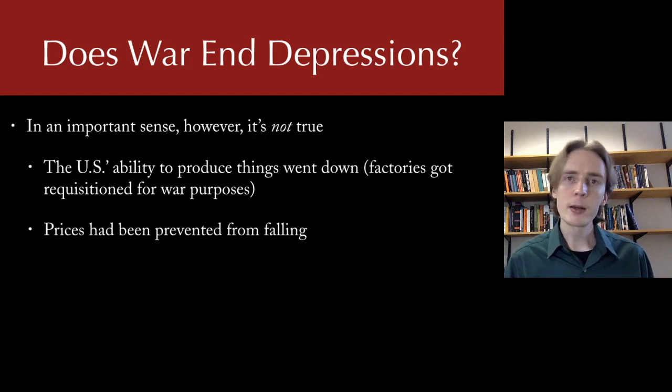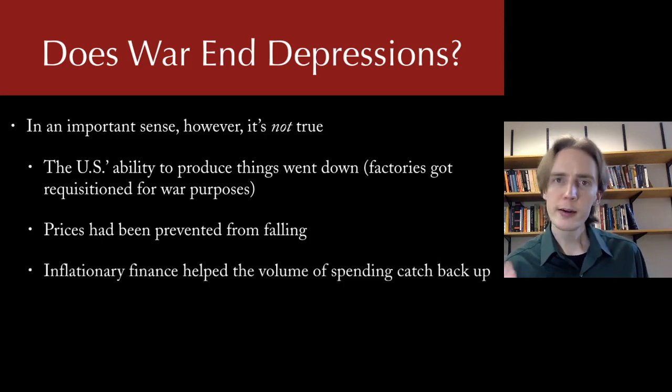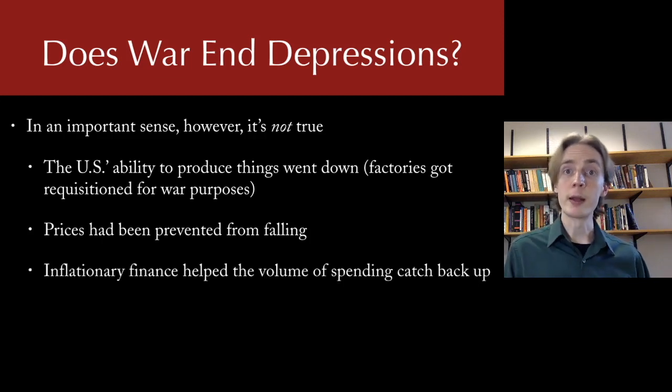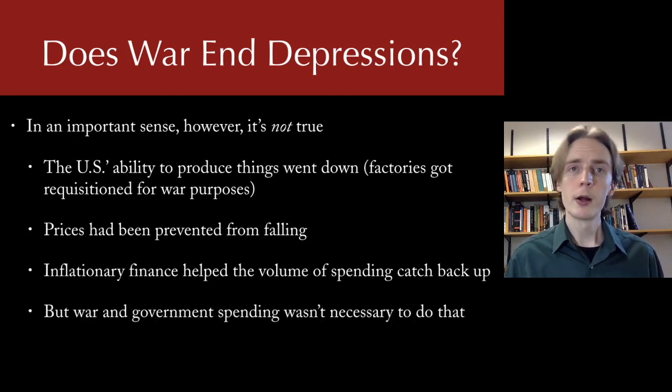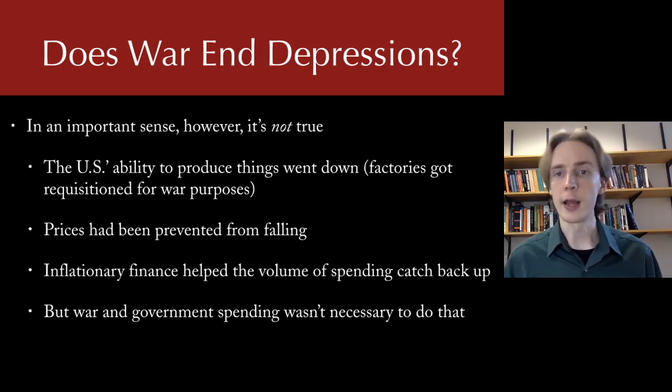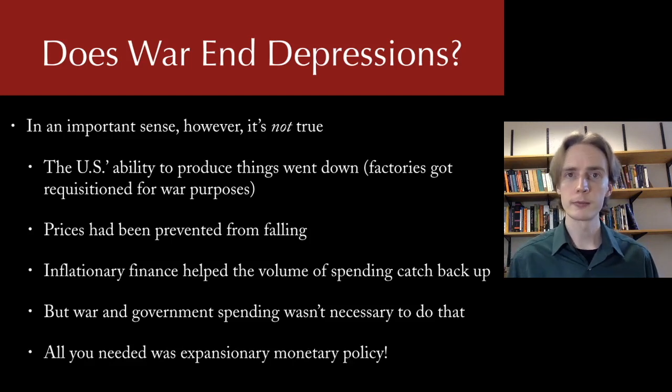So war is always going to be negative sum in this way. War is never good for the economy in any kind of long-run sense. Whether or not it's worth the costs, it's always costly. So inflationary finance did help the volume of spending catch back up to the price level that had been prevented from falling previously. But the war wasn't necessary to do that. It wasn't the war and it wasn't the government spending that did that. It was the monetary policy that the Fed ought to have been doing prior to that. All you needed the whole time was expansionary monetary policy.